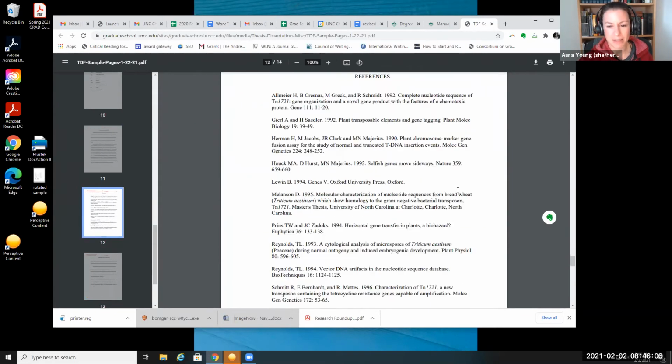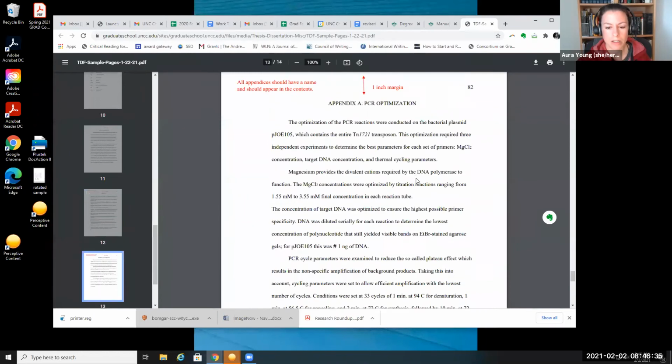And this is just an example reference section. It doesn't look like anybody's style guide, I don't think. So the graduate school expects everyone to adhere to their field's own style guide. So if you use APA, stick to APA to the extent possible. If it's Chicago style, MLA, whatever it is, that's what you need to stick to, because that's what you need to know for yourself professionally. So everybody's reference section is going to be a little bit different.